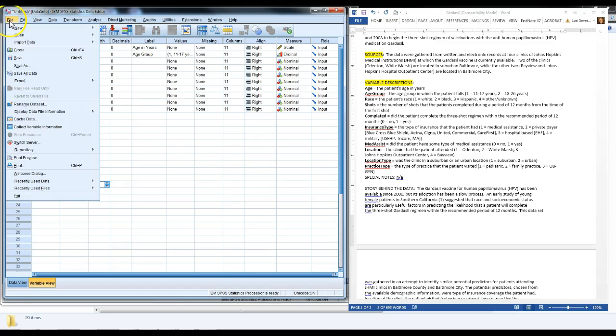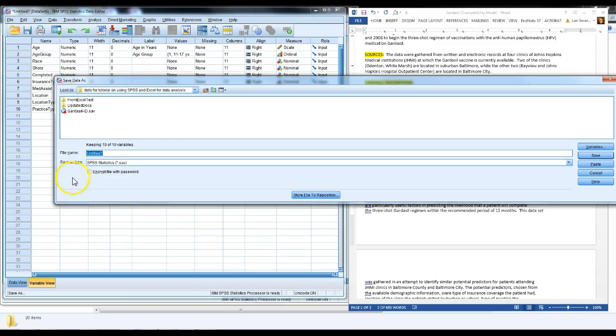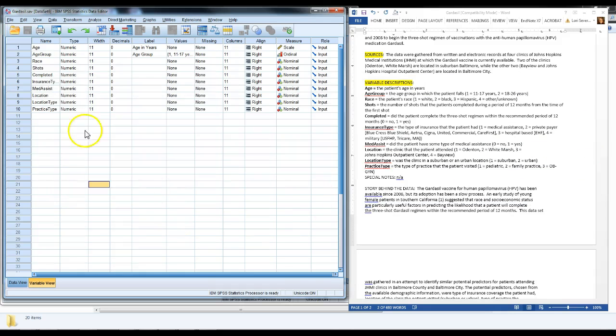And we're going to save our data set, and we're going to call it simply Gardasil. So we have that for later. And notice now we've saved that. So let's do one more, and we'll do that for another variable.